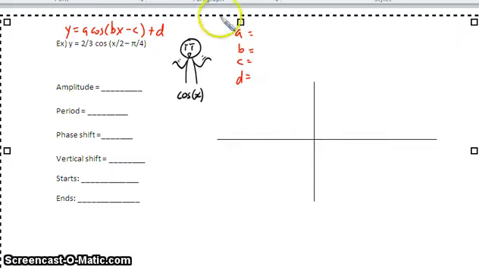Our b value, now notice the way that this is written. This is written as x divided by 2. I'm going to just change it to write it as 1/2 x, because that's really what this is. X divided by 2, the number that's being multiplied by the x is a 1/2. I think by writing it like this, we tend to not make mistakes and write the b value as a 2. Recognize here that my b value is a 1/2 instead of a 2.